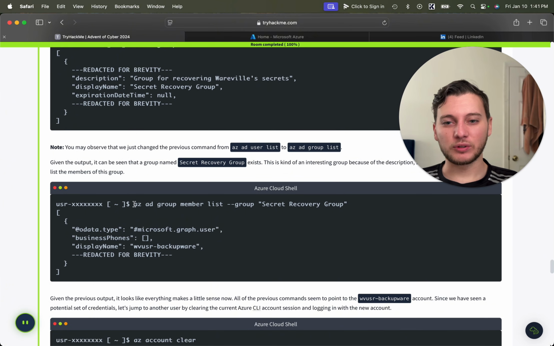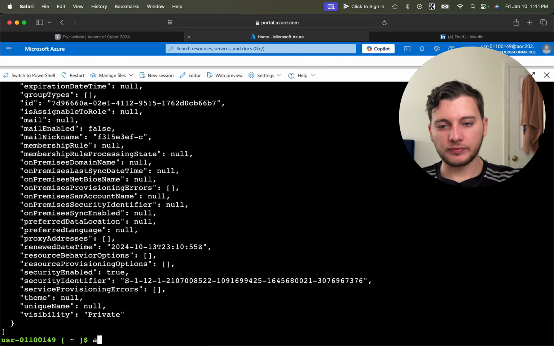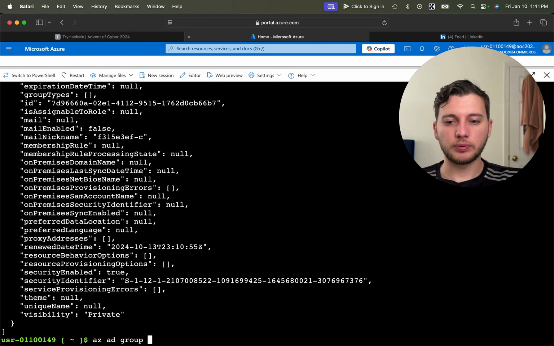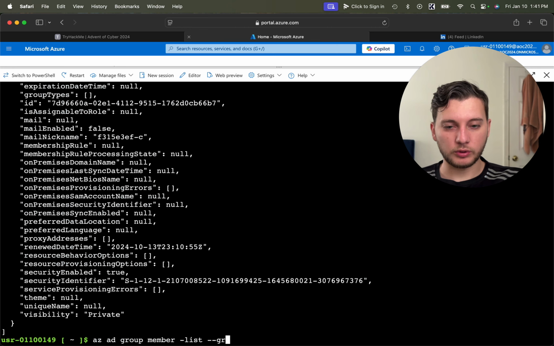So let's see. All right, we're gonna be using this big long command. So we'll do az ad group member list, and we want to specify the group.